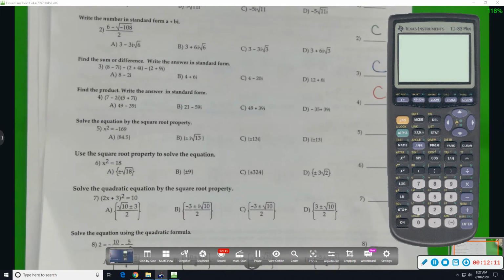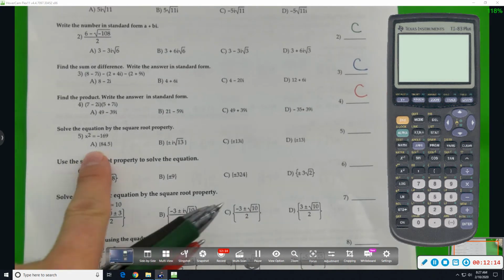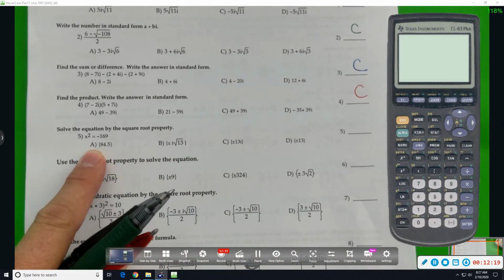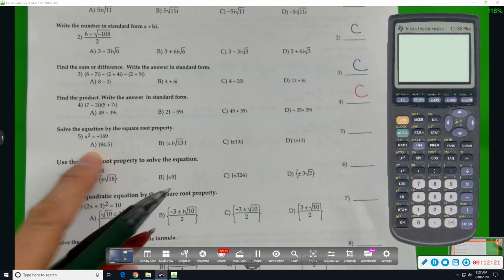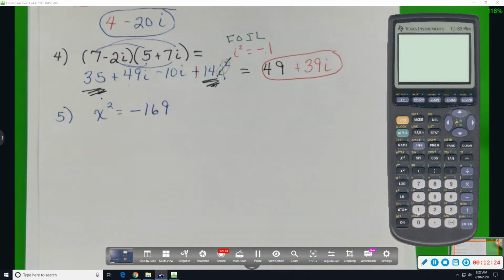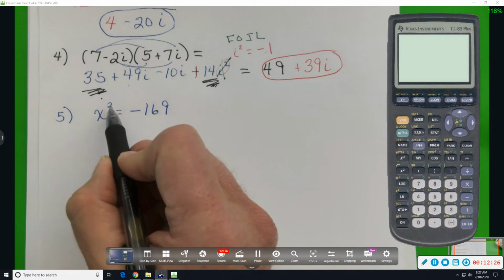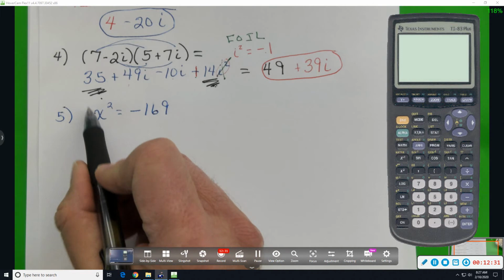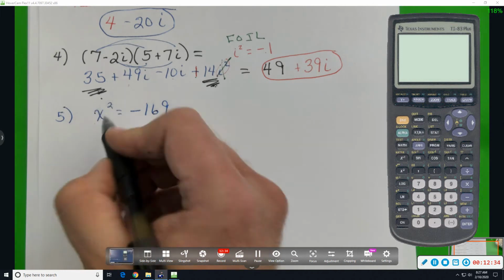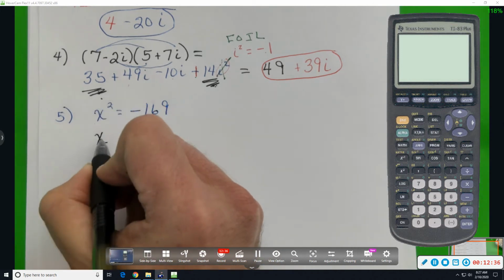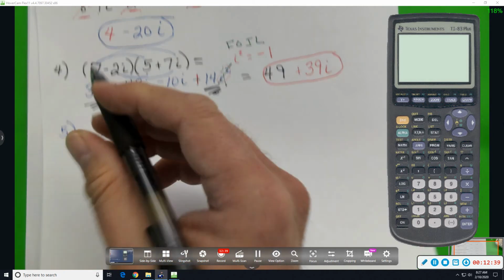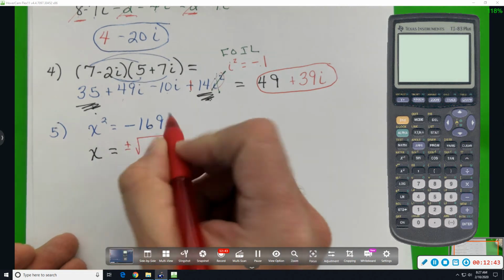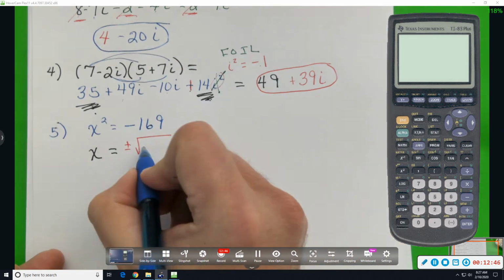If I were going to just guess randomly on this, which one would you not guess? I probably wouldn't guess A. It just looks too different from all the other ones, right? So let's see. What's that square root property? Well, basically you're taking the square root of both sides. When you take the square root over here, the square and square root just cancel. So drop the square on the left. And on the right, you take the positive and negative square root of that number.